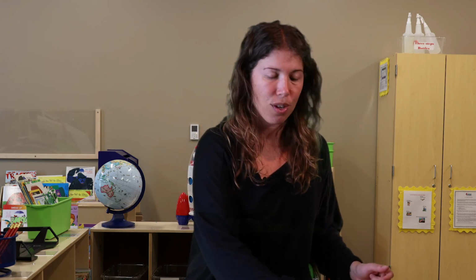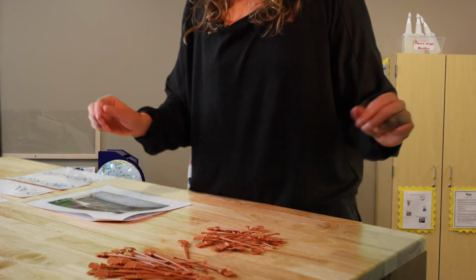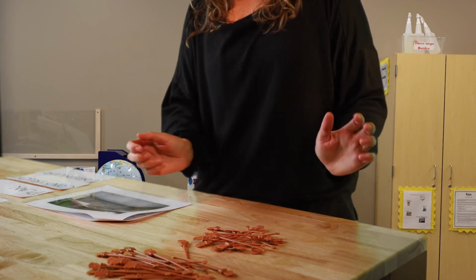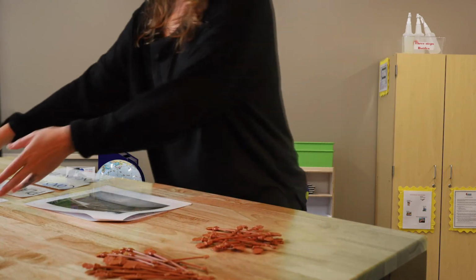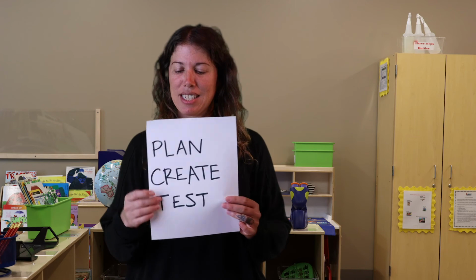It's not gonna be as strong as the house we live in, a straw house. So notice my straws, they do not wanna stay together very well. So I'm just gonna stack a few more, okay? So I could stand a little figurine in the middle there if I had a 3 little pigs, and I might say this is the house, okay? We could keep stacking. But either way, what are we going to do next? Okay, we had our plan. We've created our straw house now. And last is the test.